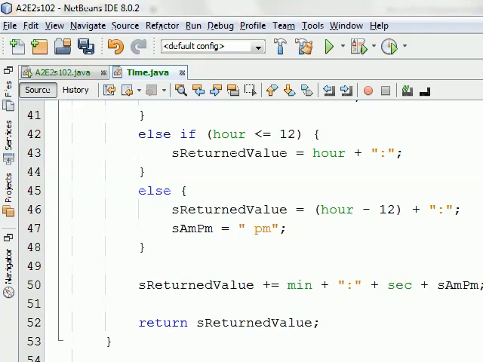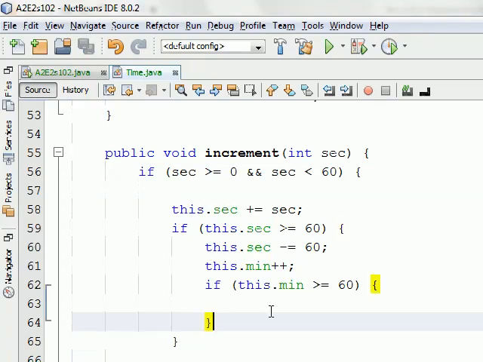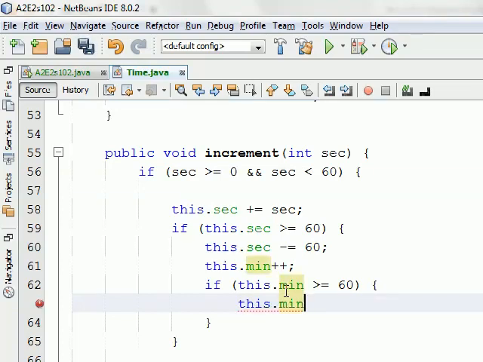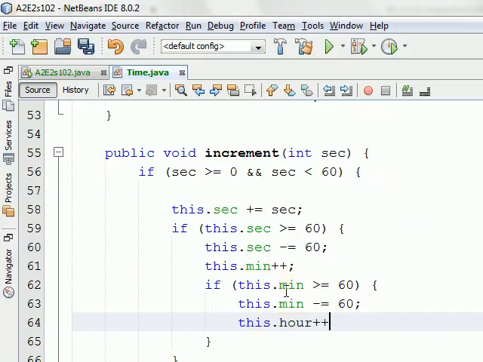Shouldn't we put it in another method for the minute? No, just keep it the same. We can, but we don't have to. So now what I'm doing, just after adding a minute, I'm going to check if that minute made our minutes become 60 or more. Normally it should not go above 60, it should just be 60. If it was the case, then the same thing, this dot minutes, remove the 60 from it, and then this dot hours plus plus.